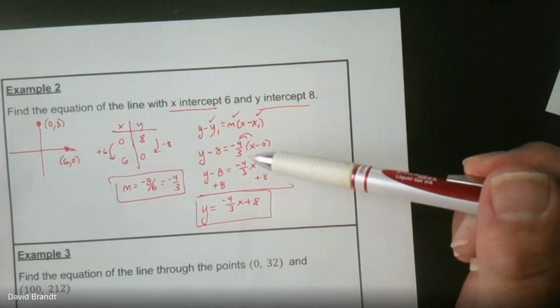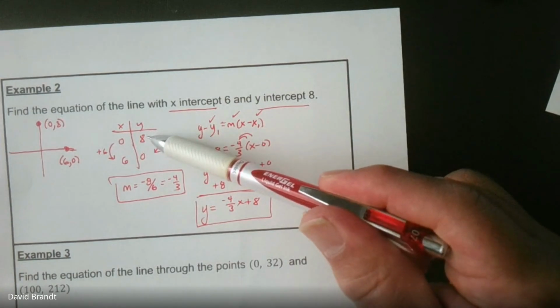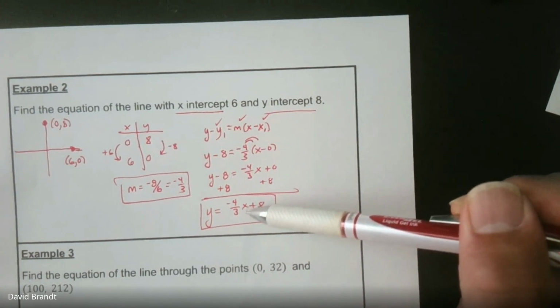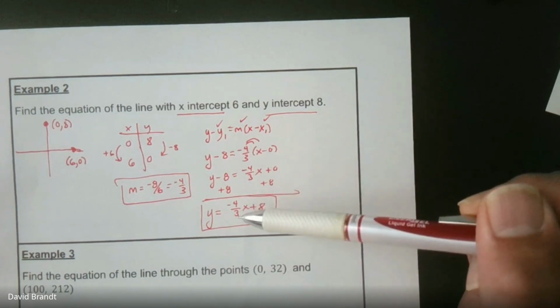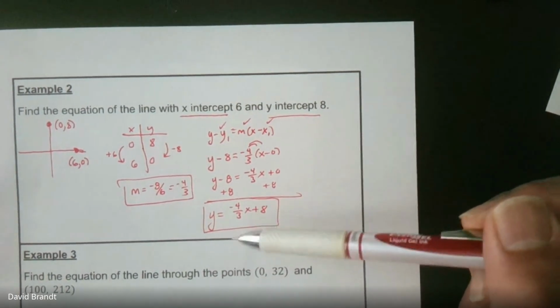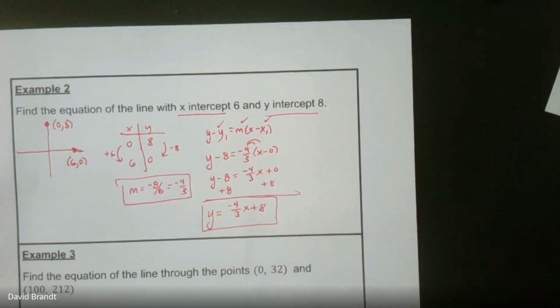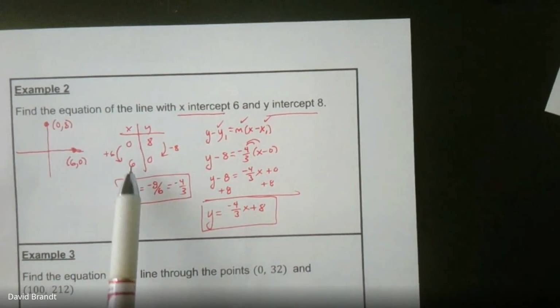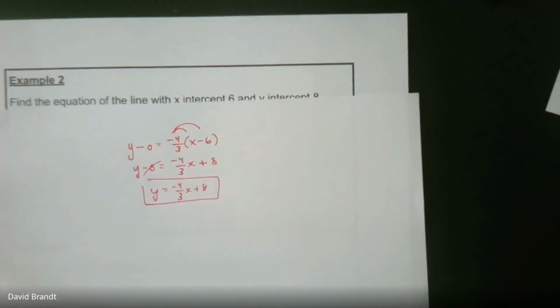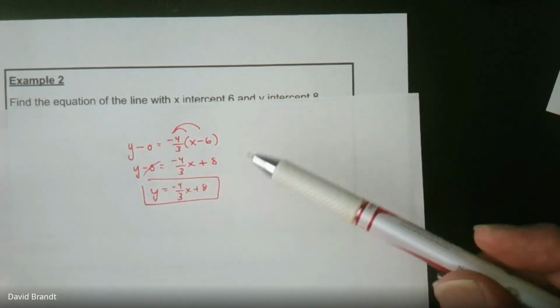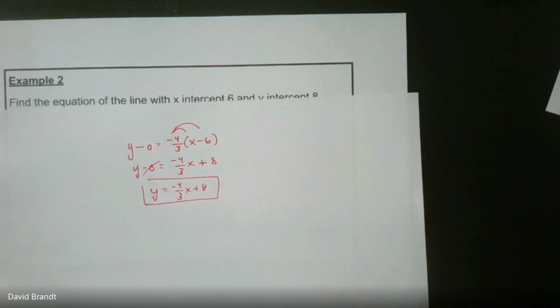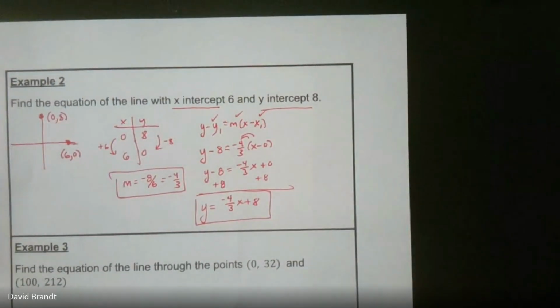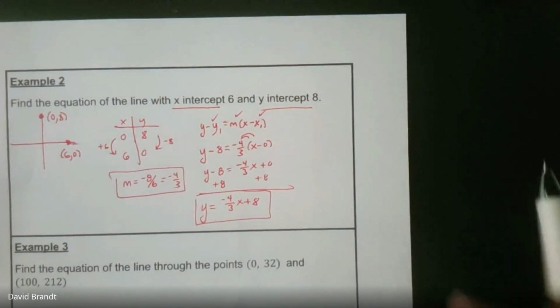Now, some of you may have noticed, wait a minute, isn't that the y-intercept? Couldn't I have gone straight to slope-intercept form? And yes, you could have. That would have been a good observation. Now, some of you may have said, what if I use the other point? Well, I've got that worked out here too, and if you notice, it's the same answer. So y equals negative 4/3 x plus 8. Whichever point you use, that was the solution.